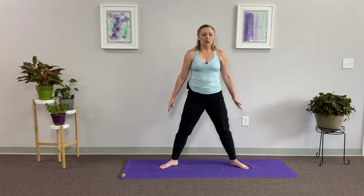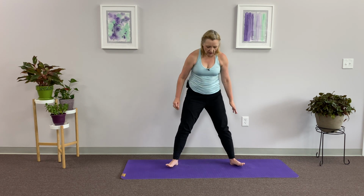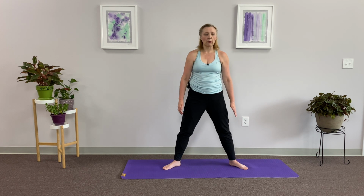Maybe you can lower your hips deeper down. Hold it here. We have 10 more seconds. Keep breathing. Last 5, 4, 3, 2, 1. Come back standing. So from here, let's finish from the second position, wide opening.